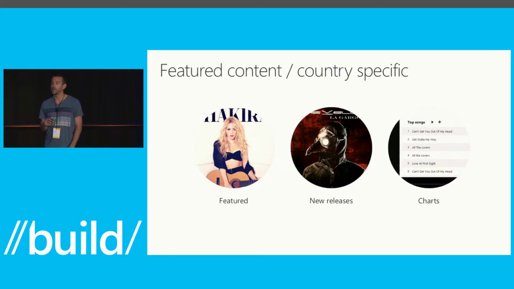Lastly, we give you access to our featured content API, which is programmed manually by a team on Xbox Music. You can also access a feed of our new releases so you know what albums just came out. And you can access top songs in our service, pivoting all of those requests by the genres you're interested in. And what I think is great is you can pivot all of these requests based on the country you're servicing.